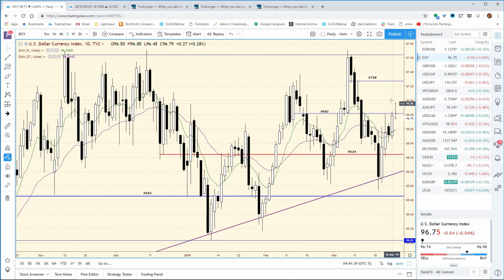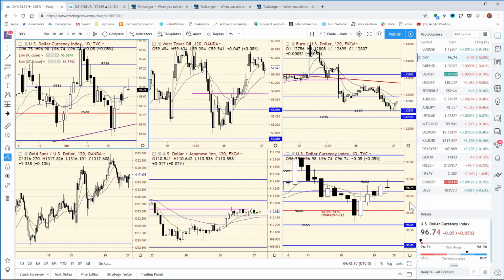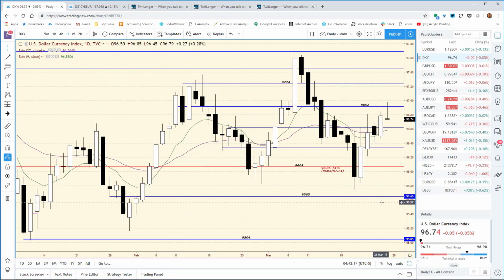If we push new highs, I wouldn't fall in love with this unless we get above 97.06. If we start to move beyond that, then you're saying, wow, we're going to get a further move. Can we push these highs? Yeah, but the stretch would be the 06. What you'll be looking for at the end of the day is, can we get a close above 96.81? If we don't, and we just languish in here, it really opens the door that some bulls may start to say, I'll take some profits, and then we could see this pare back a little bit further. Support's going to come in there at 96.31.